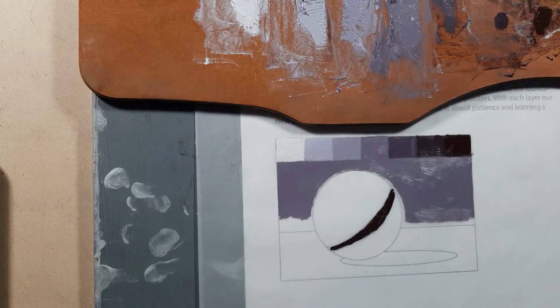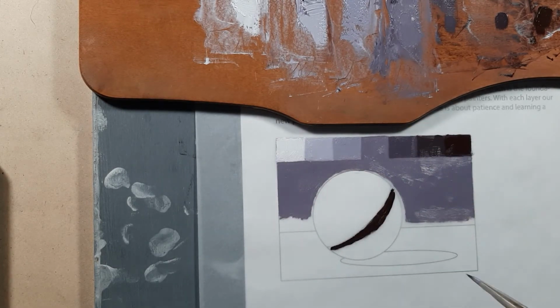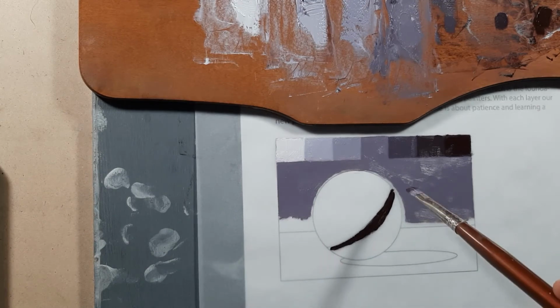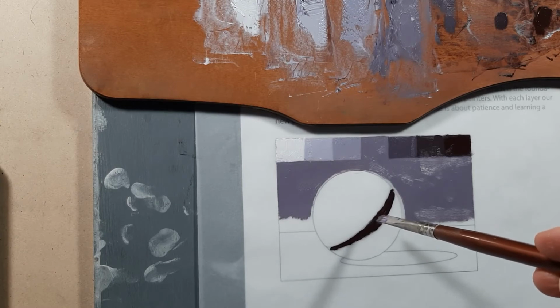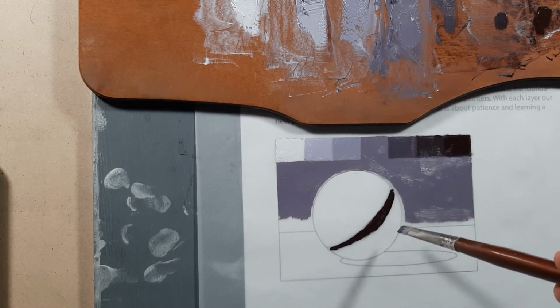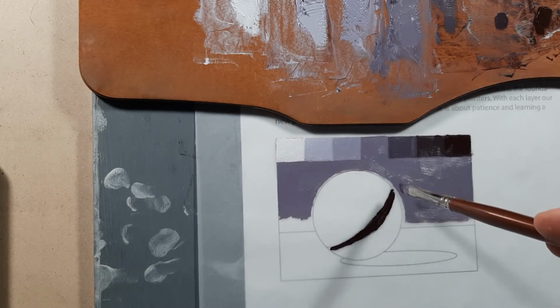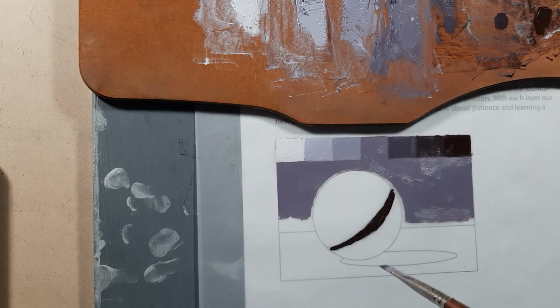As we do more layers, you're going to be more concerned with subtleties of the reflections and the reflected light. The light source is coming from this direction, hence the shadow drops here. The darkest areas are going to be on the sides because the reflected light doesn't hit up here, nor does it hit way down here where you have the cast shadow touching the actual form shadow. Form shadow is on the form itself. Cast shadows are what are cast down. So right there is going to be another real dark area.